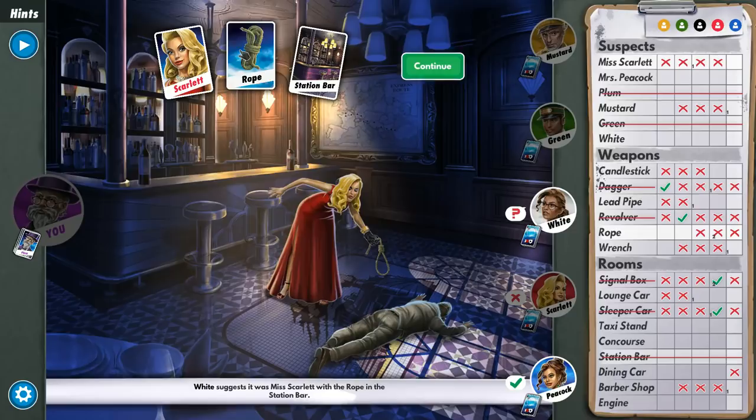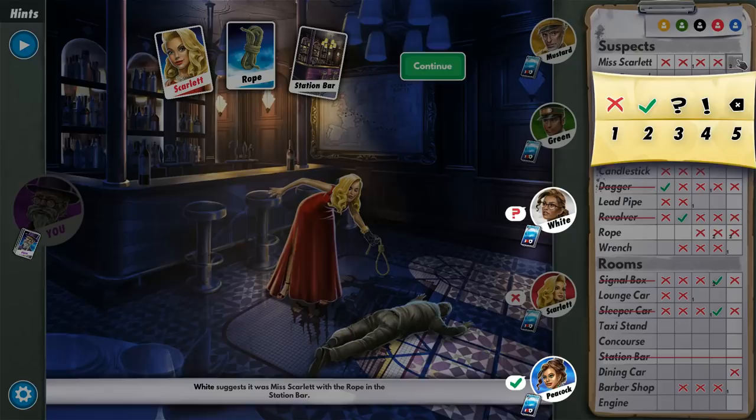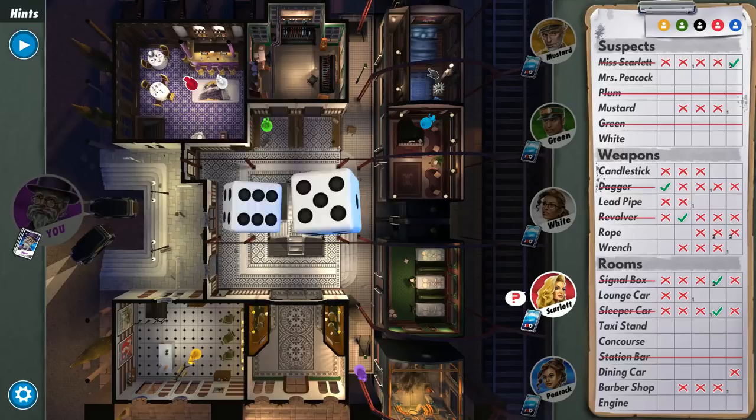All right. And then, okay, so Peacock showed a card. She either showed him Scarlet, we'll guess that as two. She either showed him the rope, which is not a possibility because it was passed up on one point, but we'll put a two here anyway. And then station bar, we have that. So that tells me that Peacock has Scarlet, because it can't be anything else. We've got the station bar, and at some point she passed up on a rope. So she has to have Scarlet. So we'll continue with that. Once we figure out who has what, we can figure out what the suspect, weapon and rooms are.